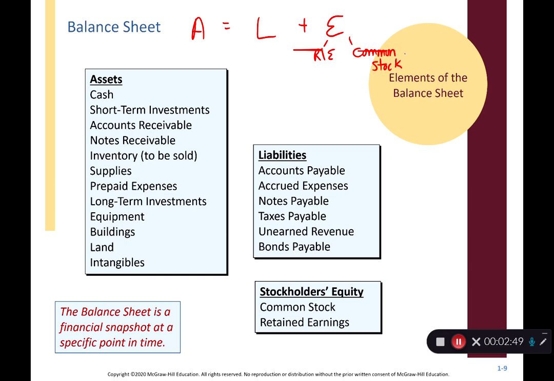So we sell to customers on account. They pay us later on. That future benefit is what a receivable is. Note receivable is a little more formal. It involves lending somebody money, and then in the future they have to pay us back. So again, it's a future benefit because they're going to pay us that money back in the future. Inventory is the stuff you see on the shelves at businesses. That provides a future benefit because it can be sold and converted to cash.